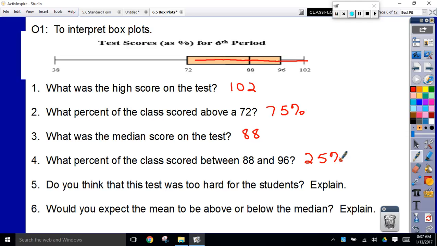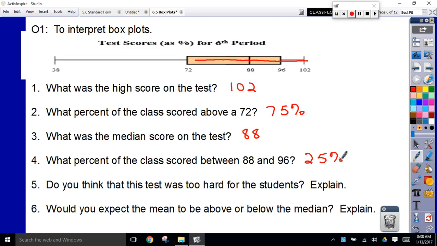Okay, so you're saying you think it was a fair test. I'm just going to repeat some of this so it picks up on the recording. You think it was a fair test. This 38 was probably an outlier. It was probably some student who just blew off the test and maybe didn't study at all. But most people passed, so it was probably a fair test, probably not too hard for the students. Okay, good. I'm not going to write all that out now, but you can write that down on yours.